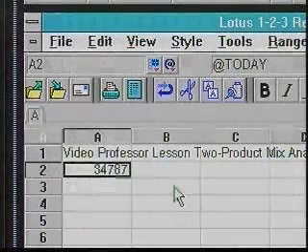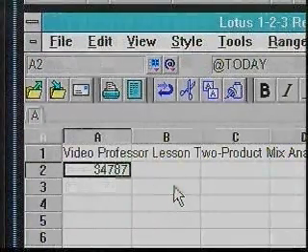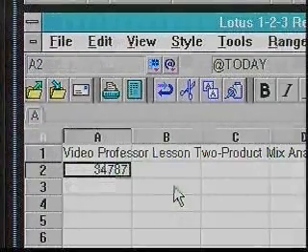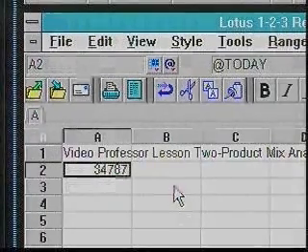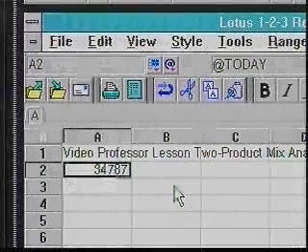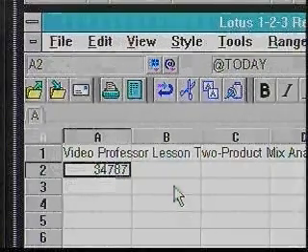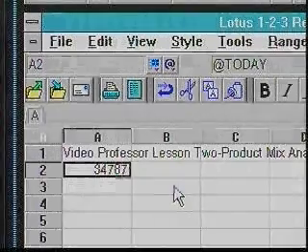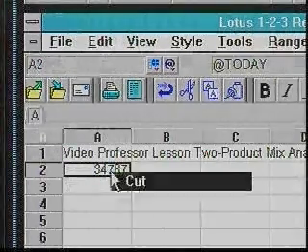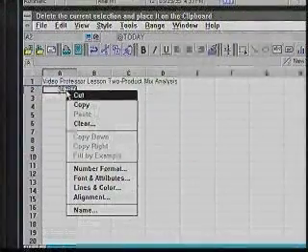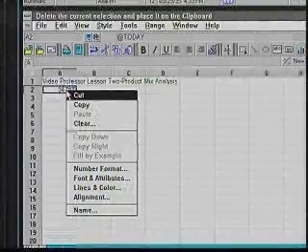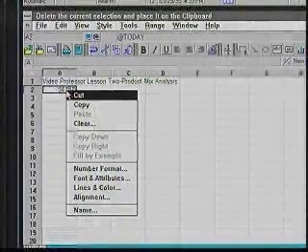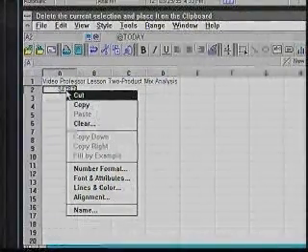Professor, I thought this was supposed to give a date. What's this number? It is a date, Suzanne, but right now it's written in Lotus time, which uses a special counter. We simply need to change the format to show this date in human time. Move your mouse pointer into cell A2 and click the right mouse button. Here's a shortcut menu of common commands. We want to change the number format, so click on that choice with the usual left mouse button this time.